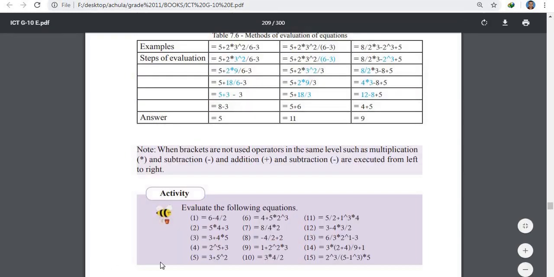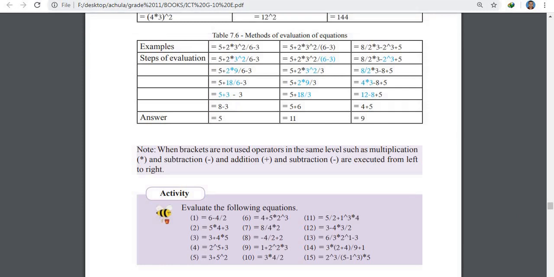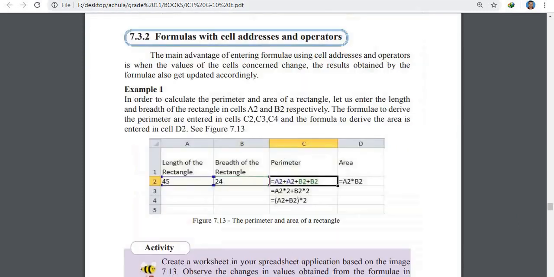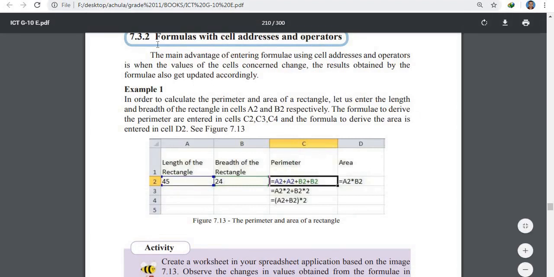So children, there is an activity for you. I want you to do the following, and let me see your results in a few minutes. Now you come to a point where you are adding operators and formulas in a cell address.